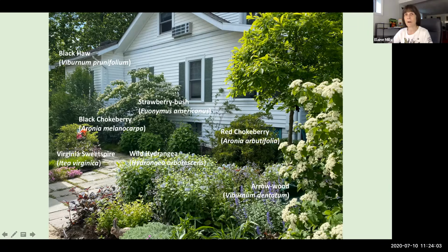And here, as I pointed out, this was not such a good idea to have a tree. It's a small tree, but it's still maybe a little large for that location. But here I have what's going to be a full-fledged tree, and it's completely surrounded, densely planted with pretty much native perennials. Here's a few non-natives tucked in there. Okay, and I know on the MGNV website right now, we have a great article that shows your lawn, and it shows kind of how it started and what it looks like today, correct?